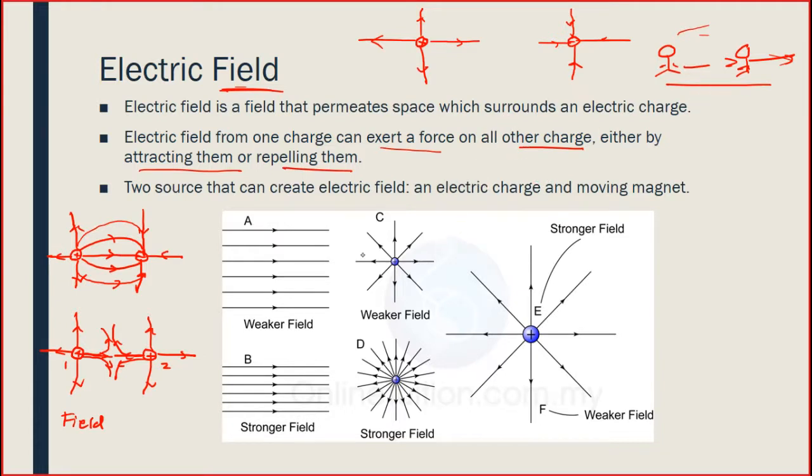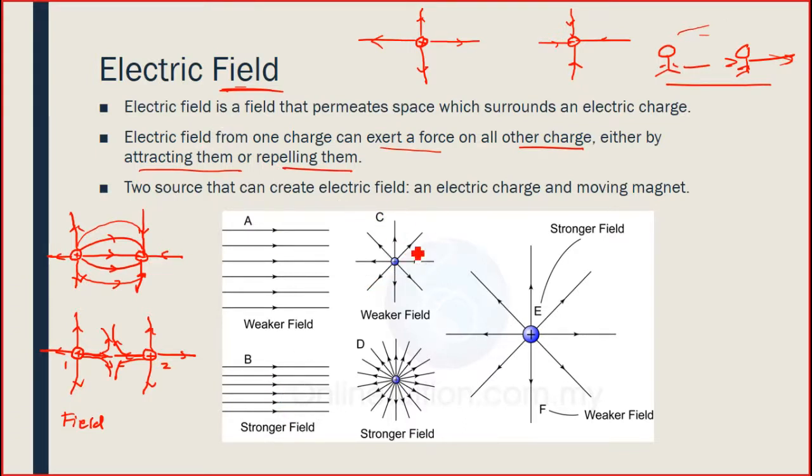In this picture, you can see there is a difference. Over here you can see when you have 2, 4, 6 lines, these 6 lines are going pretty separated. So this is a weak electric field. And for this one, because the lines are more tightly squeezed, it is a much stronger field. 2, 4, 6, it is a stronger field.